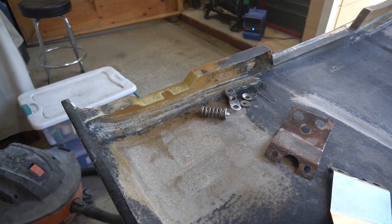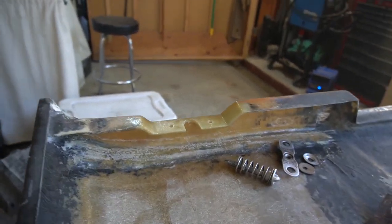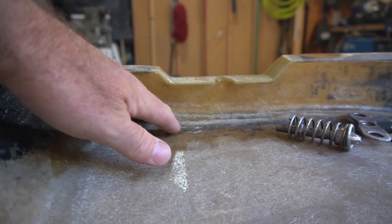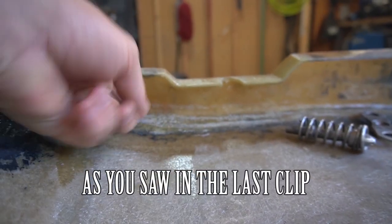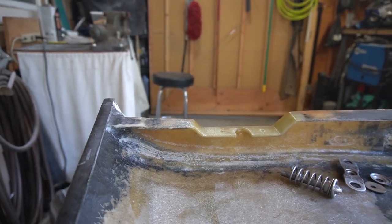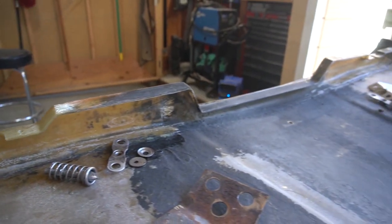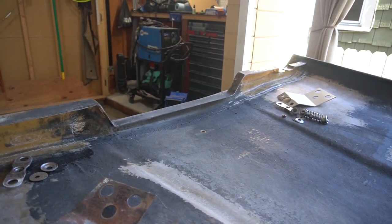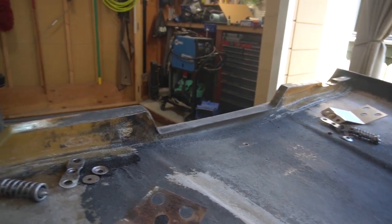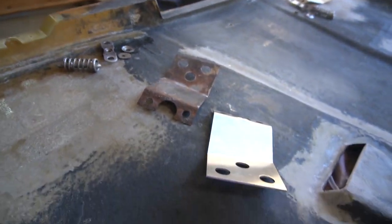Okay, here's the next step. The fiberglass repair on the bonnet's looking really good. It is super strong. I put a couple more layers on this surface, the back surface, and up underneath to help tie in the new material. Yep, so this side's all new, and then even on the other side I went ahead and put those layers of fiberglass on the inside to strengthen that side too.